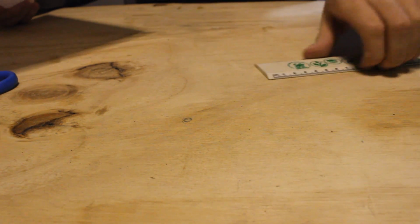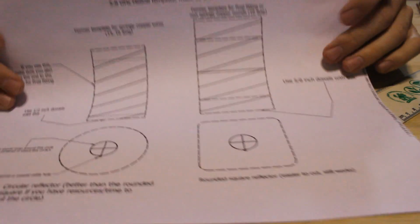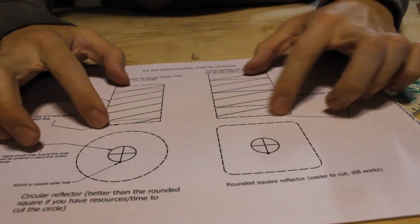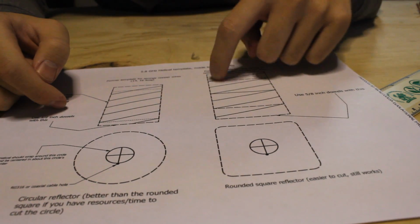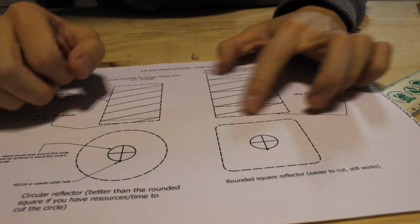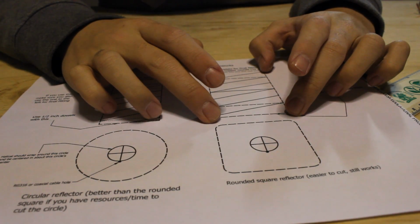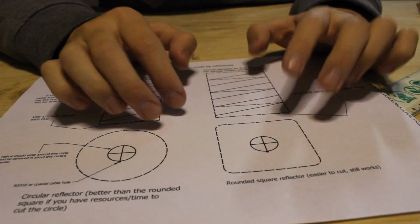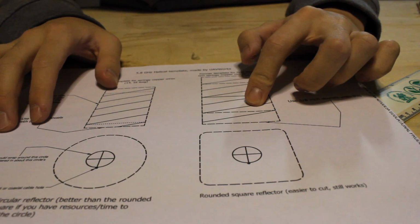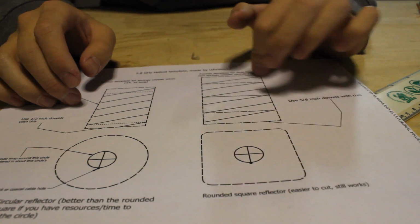Okay, so now that we have the materials needed covered, let's go over the template. This should be facing, yep, that's the right way. Okay, so on the template on top, you're going to see the former cutouts, and over here you'll see one that's smaller than the other. The bigger one is the precise measurement for the dimensions that you're going to need. So you're going to want to use the big one if your copper wire doesn't spring back. If you're using 10 gauge, that shouldn't be a problem. You should be using the big one, just like me.